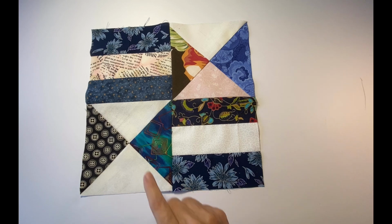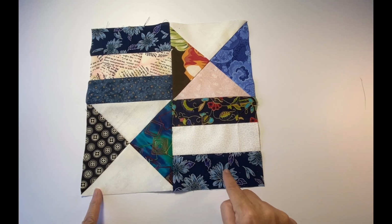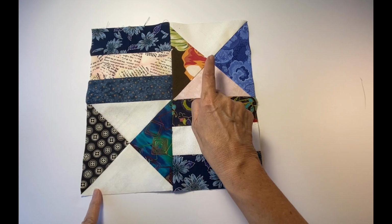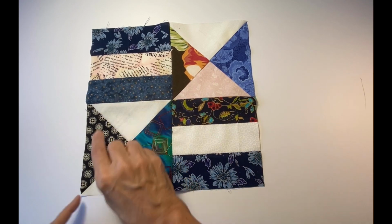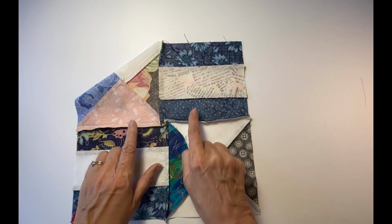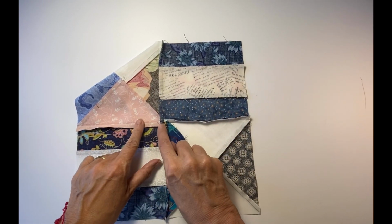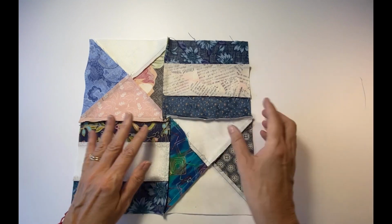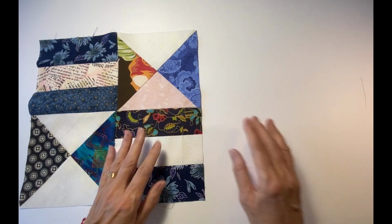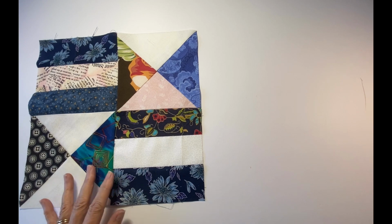So here is what 4 of the blocks joined together looks like. So 2 blocks that we're sewing with the hourglass and the rail fence. And then what I've done is I've pressed them towards the rail fence on either way and then spun the center. And that will mean when we go to join them together with other ones, we're going to be able to nest the seams.